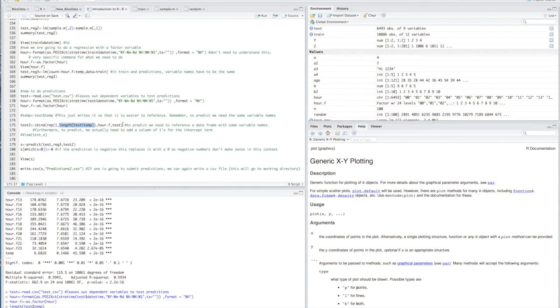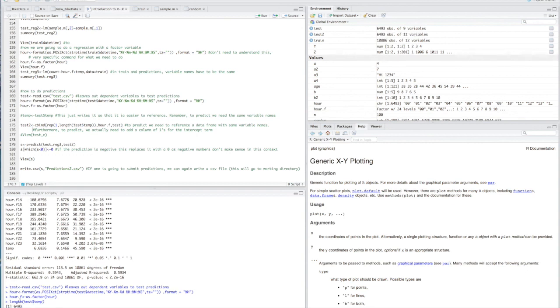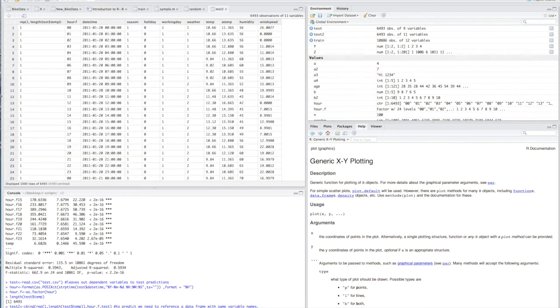So now we're going to save the test file, and just because it's nice, we're going to view test2. And so this will correspond to the coefficients for the intercept term. We have hour.f saved, and then we just have everything else.